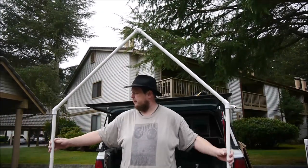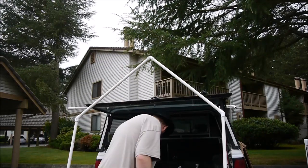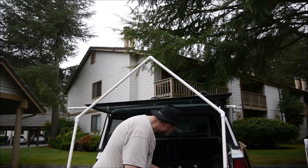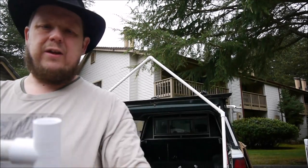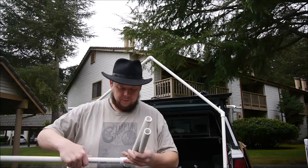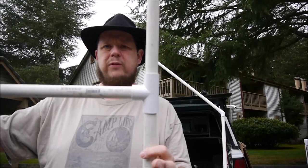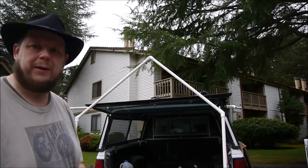Plus, I'm gonna cut these in the middle and stick these between it. So I'm gonna hack at the center, put the two pieces in. Well, you probably already know where I'm going with this, but that's kind of what I'm thinking for just sideways stability. You probably saw that coming a mile away.